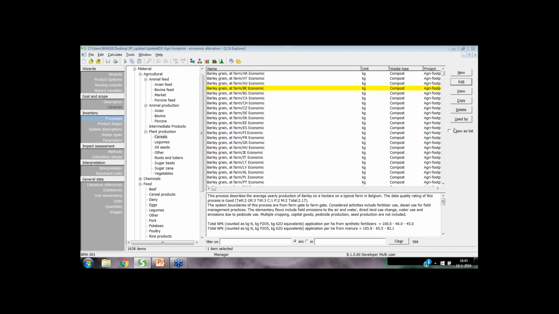Maybe it's also good to state something about pesticides, as we also had a lot of questions about that. We included the pesticides. We did quite an intensive study to include the pesticide inventories. All the pesticides or the active ingredients are connected to characterization factors. We did a check on that, so no pesticides are included without characterization factors in the impact assessment. Otherwise, you will have a flow which is not characterized.